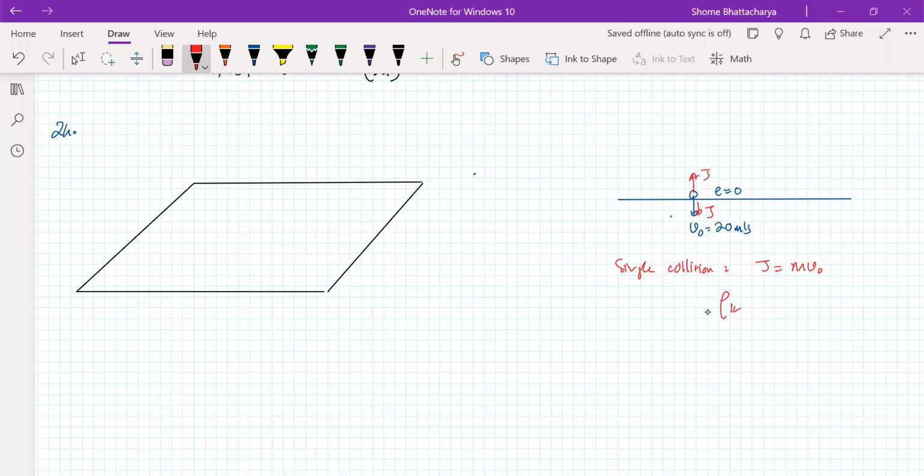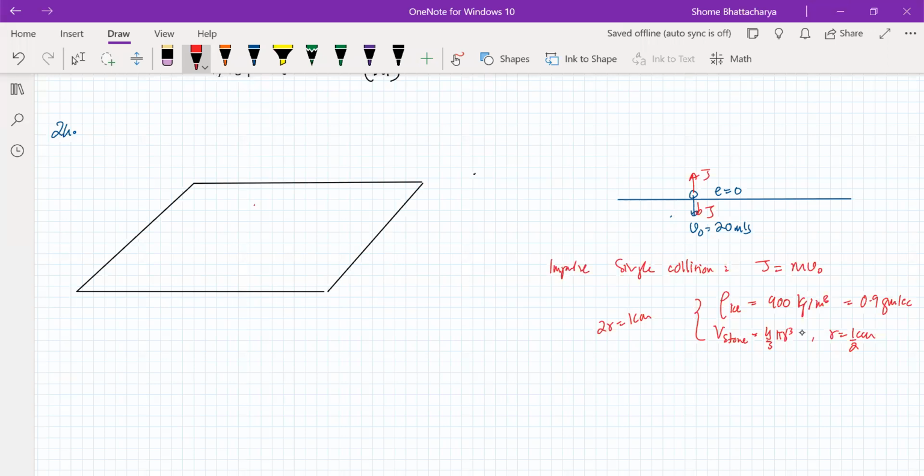So we'll take the density of ice as 900 kg per meter cube, which is basically 0.9 gram per cc. And the volume of a hailstone will be 4 by 3 pi r cube, where r is given to us as 1 centimeter. Sir, here size refers to the diameter or the radius of the hailstones? Size is, I think, given as diameter, no? So we'll have to halve that. Yes, because given to us is diameter, which is 2r, 1 centimeter. I'm not doing the full calculation, but this is the impulse due to a single collision.